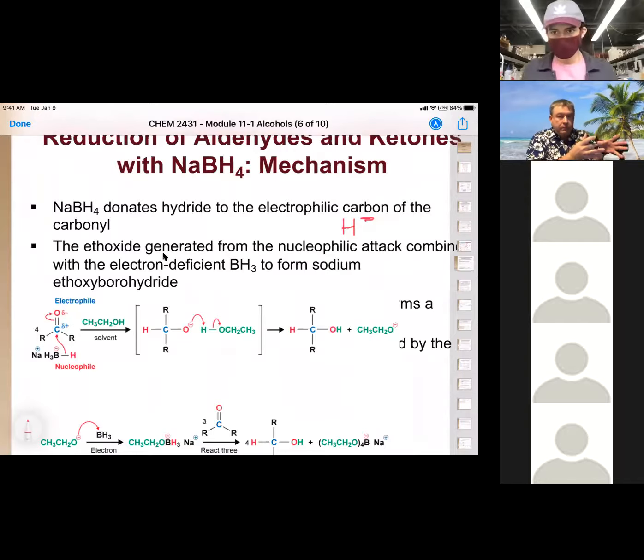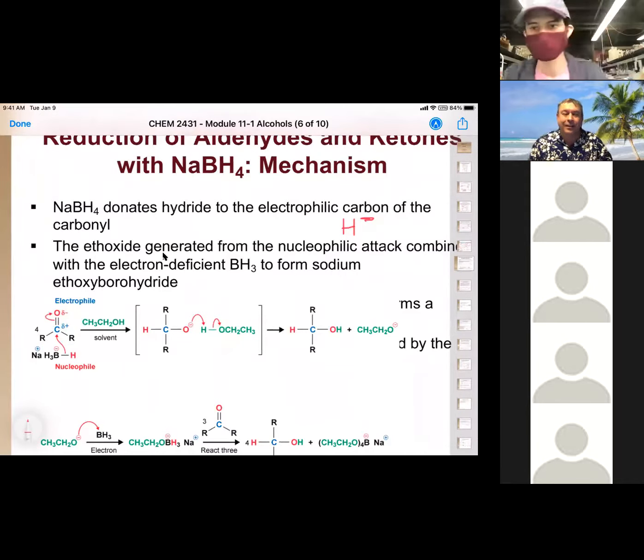We've worked with diatomic hydrogen. We've worked with hydrogen as a proton when it's attached to other things. Now we're going to talk about the hydride. That is a hydrogen with 2 electrons on it, giving it a full negative charge, okay? So if it has a full negative charge, that makes it a nucleophile. And so we're going to use it as a nucleophile to attack our system.